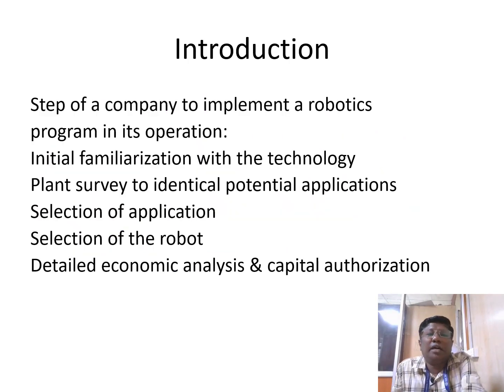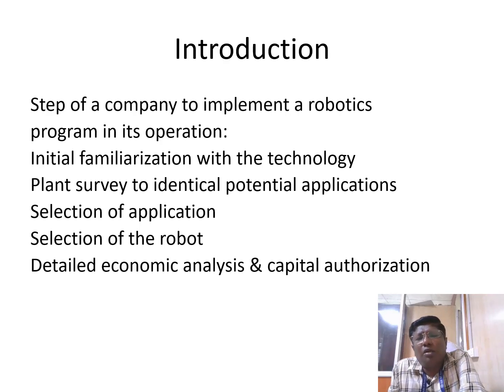If a company wants to implement robotics, what do they have to do first? The program and its operation. They must be familiarized with the type of program, because each robot company has its own language. Suppose you are taking ABB, they have the RAPID language. So each has its own language, and we must know how they do it, and plan a survey.